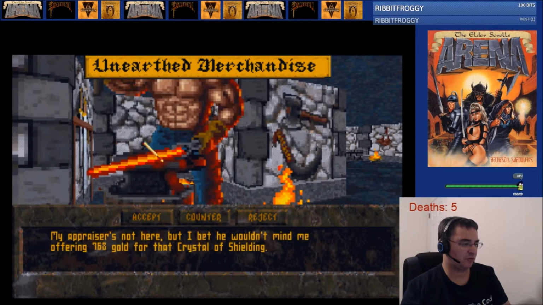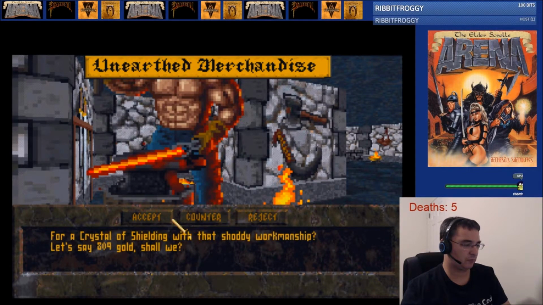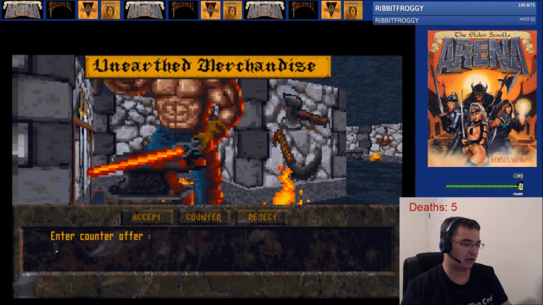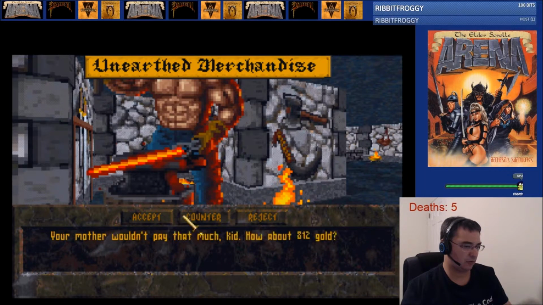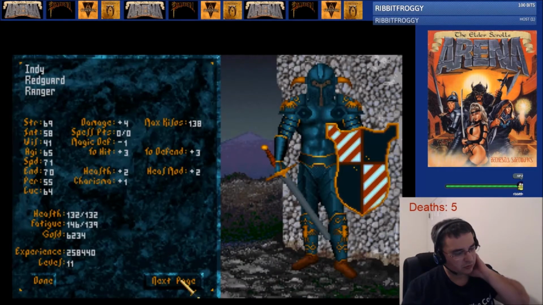I'm gonna sell the first crystal of shielding for 768, except I'm gonna counter that with 850. With that shoddy workmanship, let's say 8.9. Nah, let's say 8.15. I'll accept it. I get back in here.